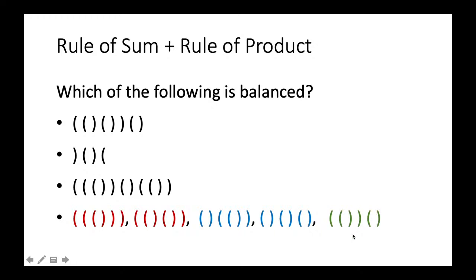Okay. Now, how many ways are there for this type? If the first opening is matched with the last closing, the number of ways is how many ways we can arrange n-1 pairs of parentheses. Is that okay? Now for this one, this has to be matched with the first closing, right? So again, how many ways? After the matching here, we arrange the remaining part with n-1 parentheses, then we are done.